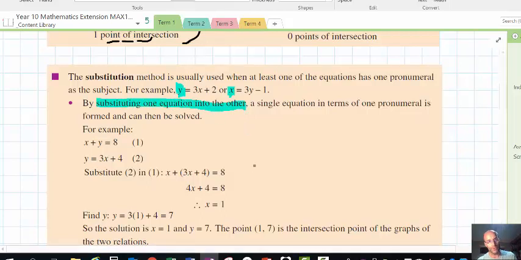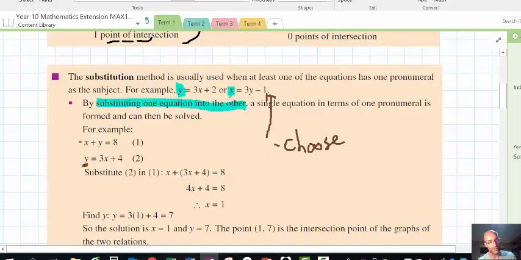You have to be experienced enough to choose sometimes between substitution and elimination. Or sometimes it says you must just use substitution, or you must just use elimination as the method. So it depends. But you need to be experienced enough so that little hints like this stick in your memory. Okay? Here's an example. Because y is the subject, we can use substitution.